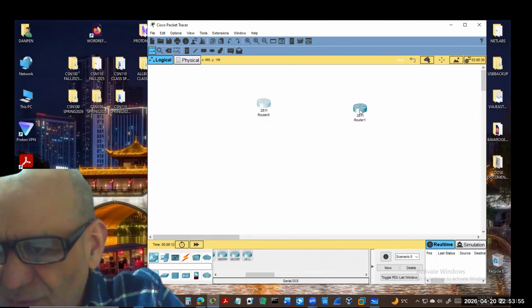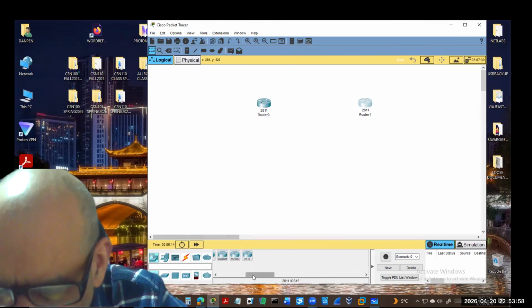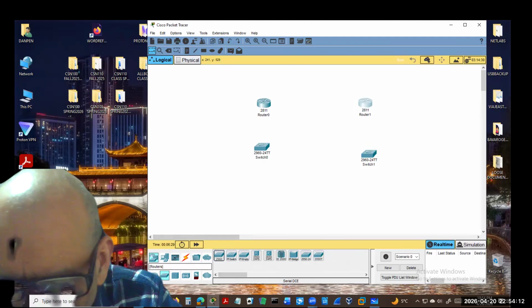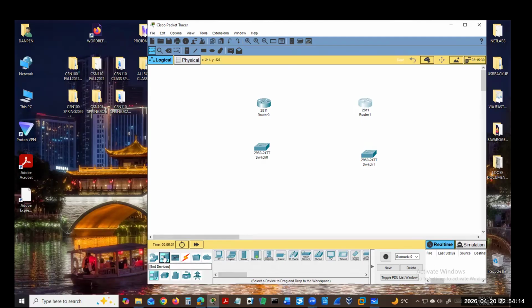That's the one I usually work with. They're easier to work with. The other ones are a little more advanced type of routers, this and that. Let's just keep it simple. Going back to the legend, and I'll click on the switches, and I'll use the 2960 switches like that. And then I'll click on end devices, which is the PCs, with two PCs underneath each switch.